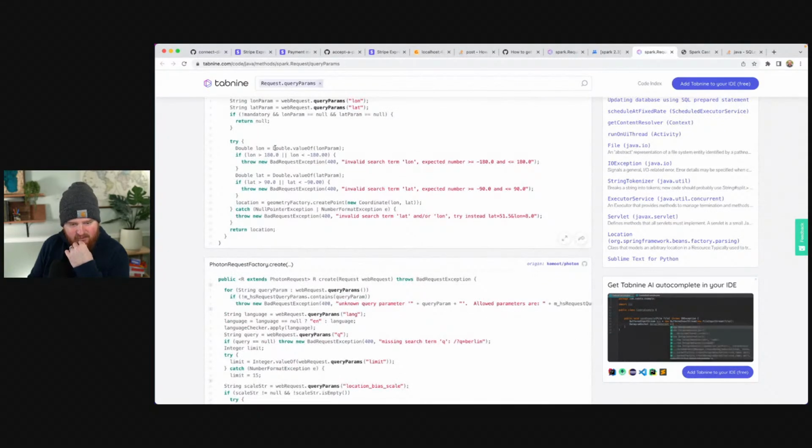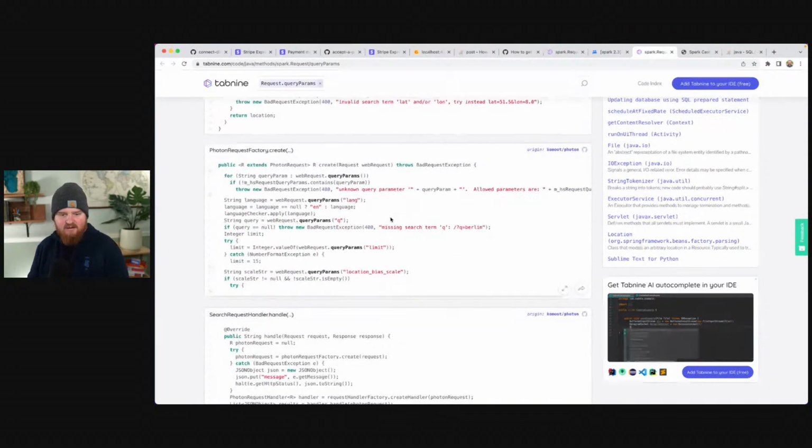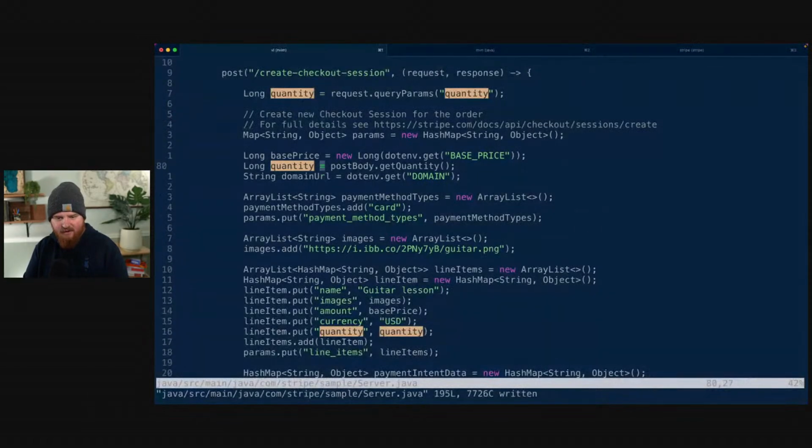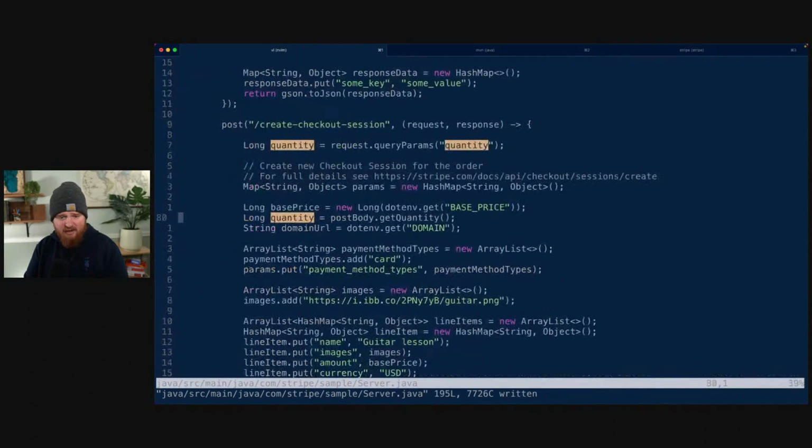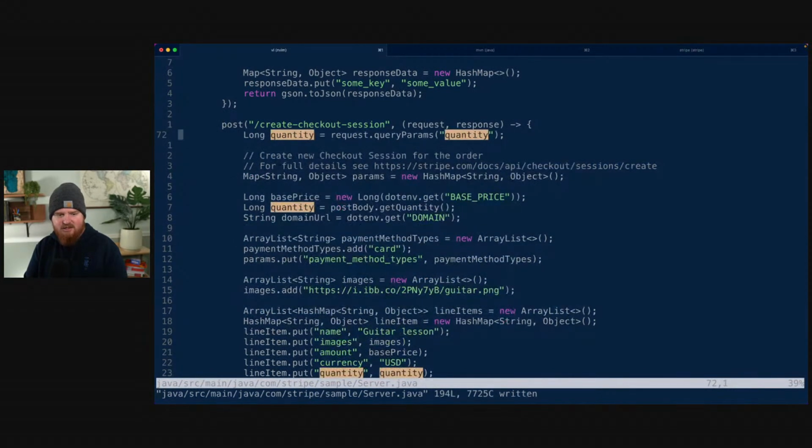Value of, maybe something like that. Let's see. What was it doing before? Get quantity. I assume it was using JSON, so that when you call get quantity, it was parsing it with JSON as part of the request body. But okay, I don't know. Let's just see if this yells at us.